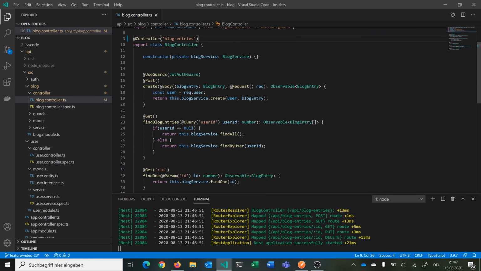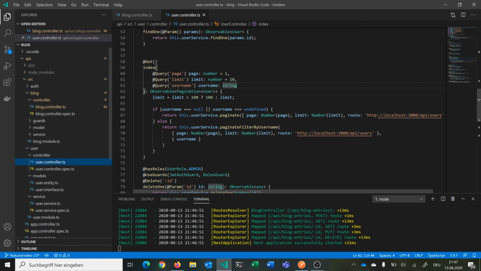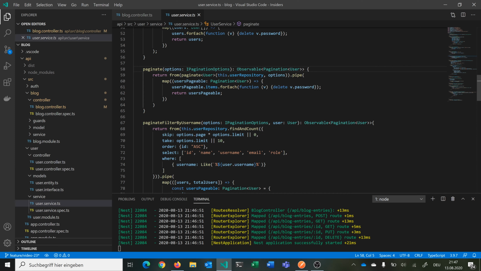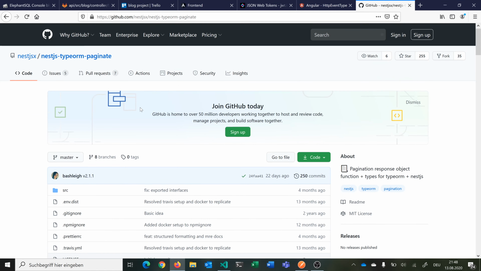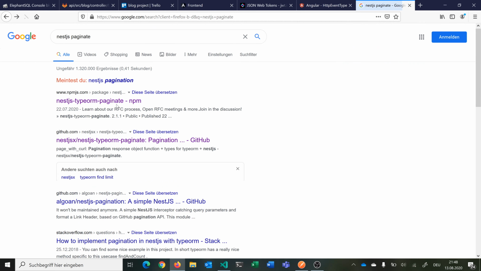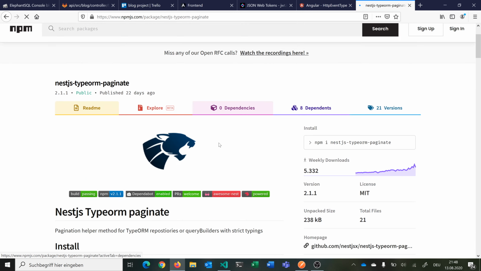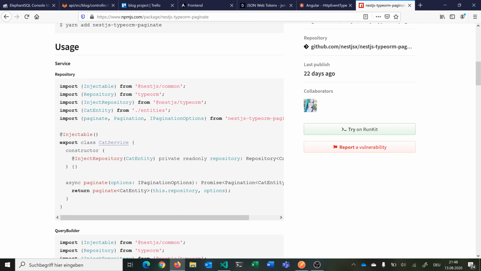And now we want to implement the pagination. As you remember, we have already done something similar in our user controller, but that's not so nice, so we will work through it. Once we have our paginate in our service here, we use the paginate from the npm package, and this here is the npm package that we used and that we will still use. Let's go to the npm site. So here you can have from this package the paginate, pagination, and pagination options. So you just use paginate here from this package.